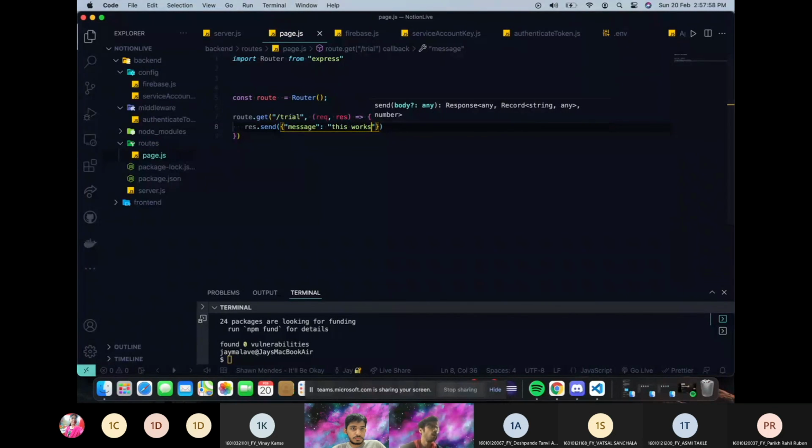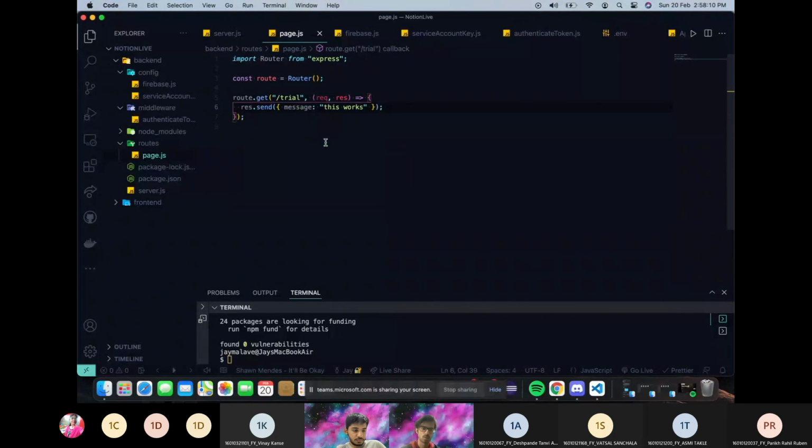This works. Obviously, I will be putting all this in the controller, but फिलहाल के लिए let's not jump सीधा on controllers and stuff. Let's understand the basic thing over here. So I save this. I have not connected MongoDB yet, but that is also okay. Trial के लिए I think we can go ahead without that.